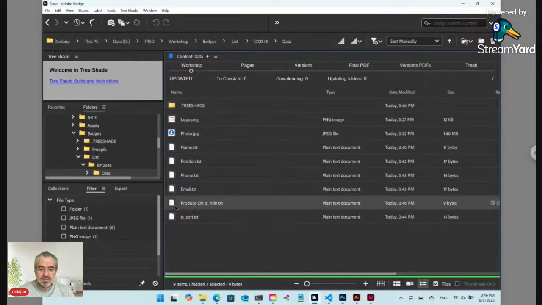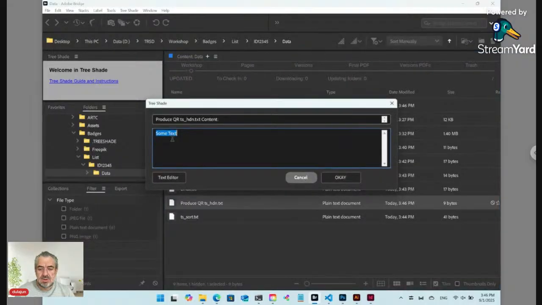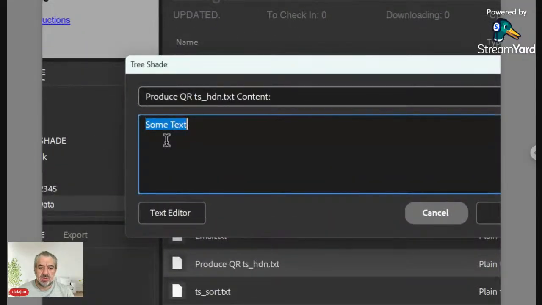And here, let's double click. If you double click a text file, TreeShade will open this window, so you can edit the file without the need to open the text editor. Here let's write a TS tag to load the information.